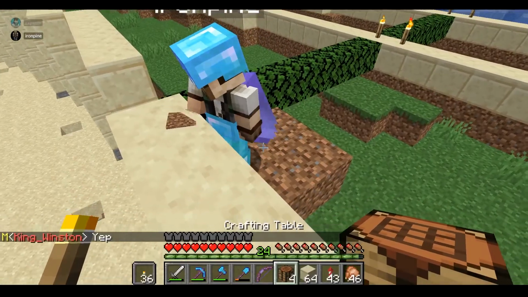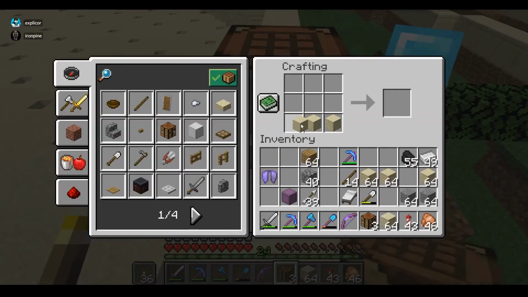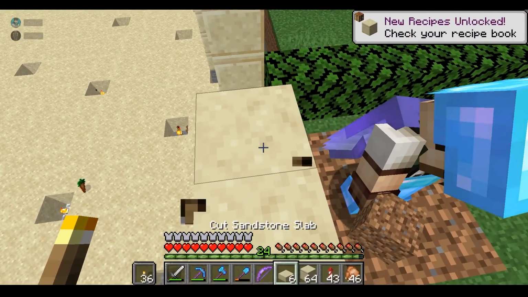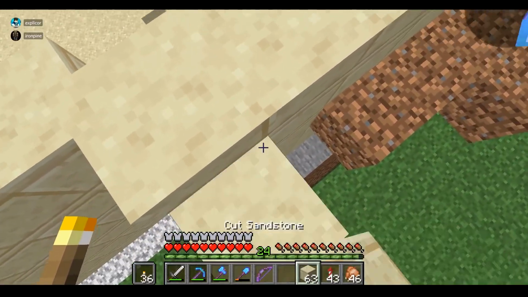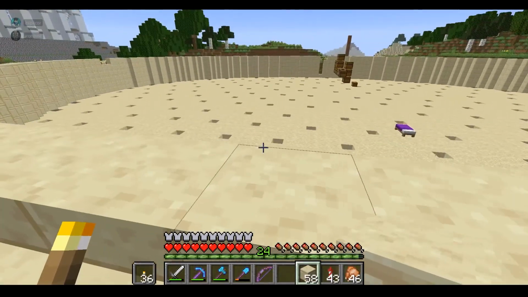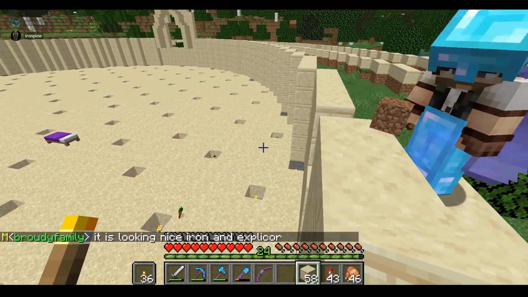Here's what I'm thinking. Make this like the level, so that if you're standing, this is what an observer would see. I'm gonna see if we can make, there we go, slabs. It might be nice if we had a layer of slabs at the top, and the seating would start like that. So it's like this then? Yeah. Okay, that looks good.